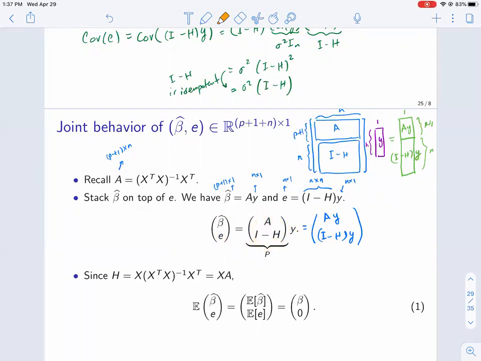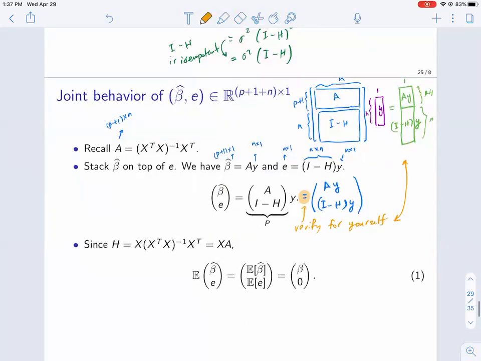And this is valid if you think of this in terms of these blocks. So this block gets multiplied by this, gives me that. And this block gets multiplied by this, gives me that. So just go and verify that this is actually a valid identity. So what I'm saying here is this identity. So it's valid. Verify for yourself. So that's the picture. Okay. Questions about this?